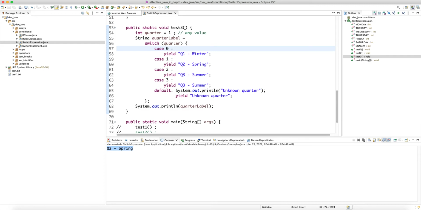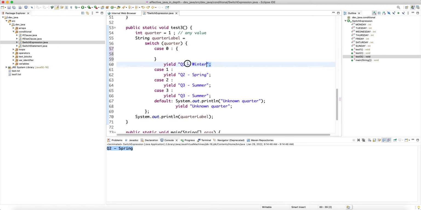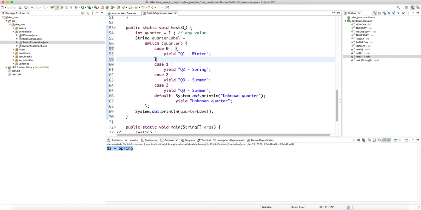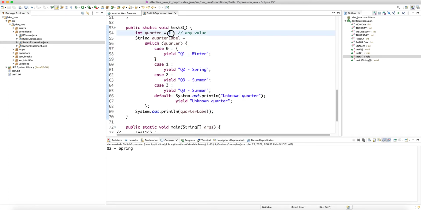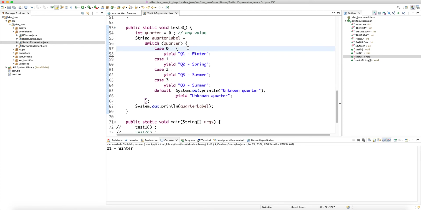And we saw that we can also always have a body for our case. It doesn't give us any compilation error. It still works fine if I set the quarter to 0, for example, and Q1. So the pair of curly braces is not necessary.